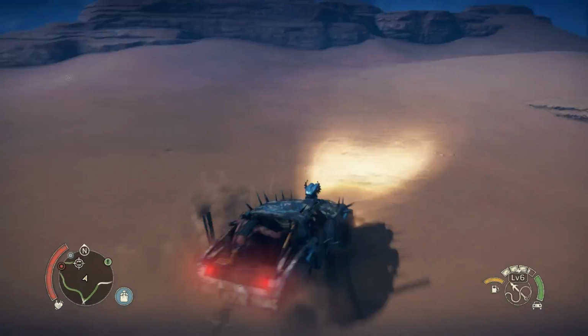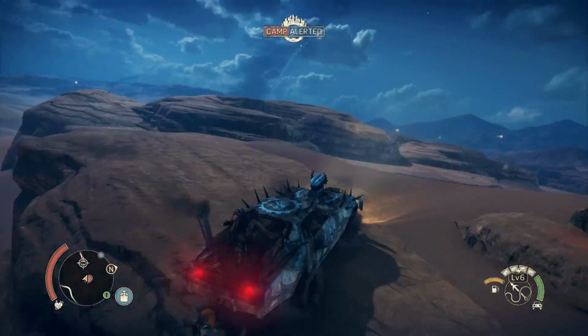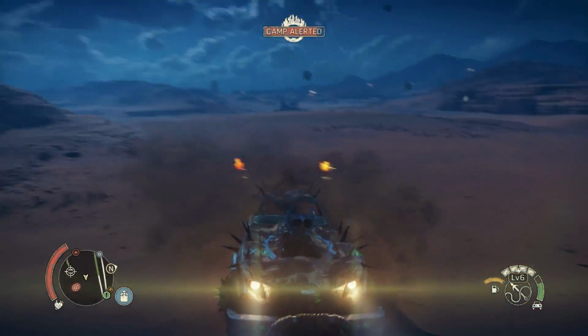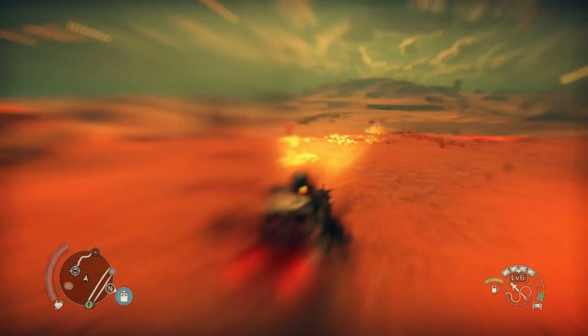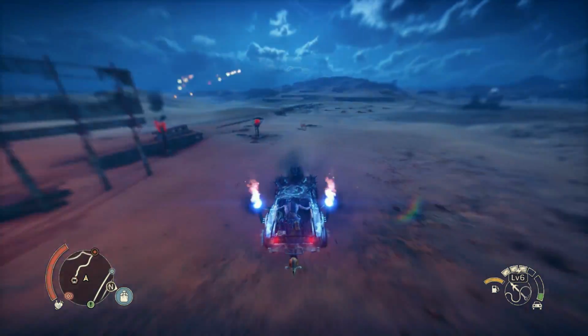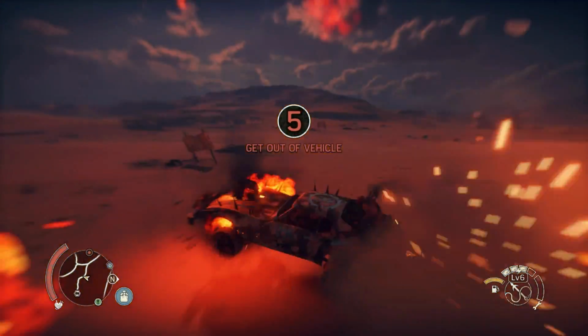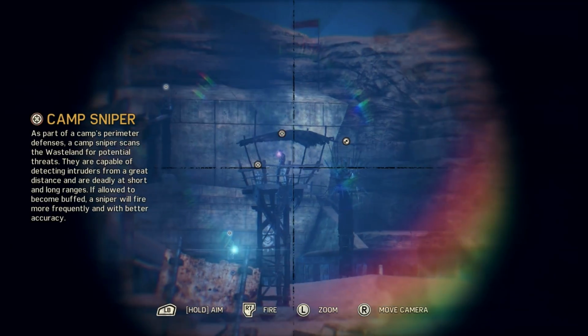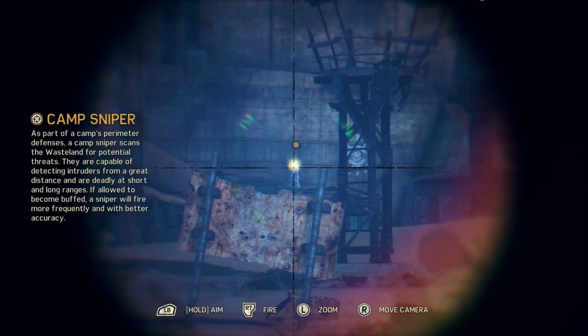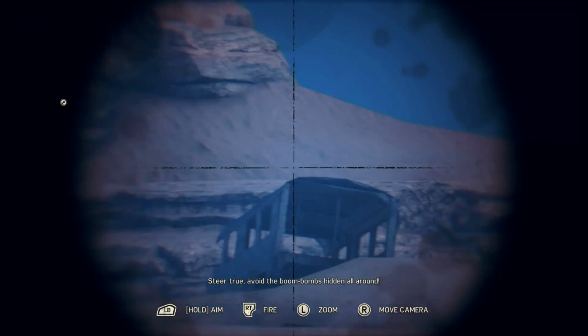There's 3 camps here, and once you get to Pink Eyes, the camps become properly challenging. Which is actually good. The only problem is, if you set off the perimeter defences, you're going to be in a world of pain, especially like this. As soon as you get out of the vehicle, they're just going to light you up. So better to get some distance, snipe the snipers, counter-snipe the snipers, I guess, in this fashion.